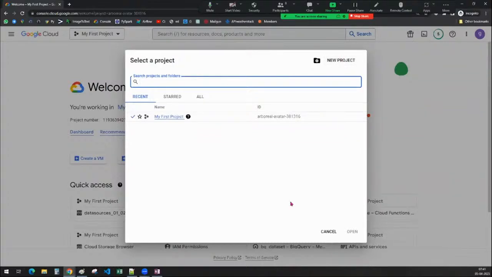So each and every product in GCP can be tracked from the project only, and billing is also enabled from the project only. If you don't select a proper project, you cannot work with any of the resources. And one more thing, you have to enable billing, otherwise you are unable to work with the GCP services. And while you are working with any service, there will be an API you have to enable. All these things are linked to a project only, because all the tracking of the billing will be done from the projects. Okay, so this is one thing, guys.